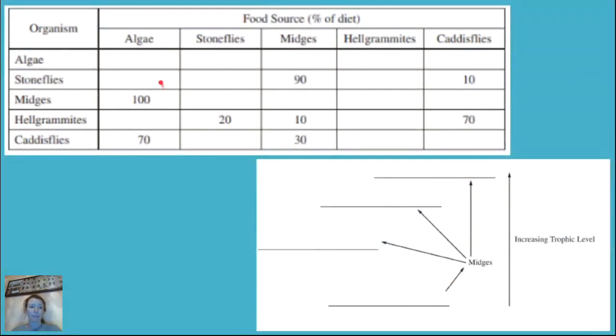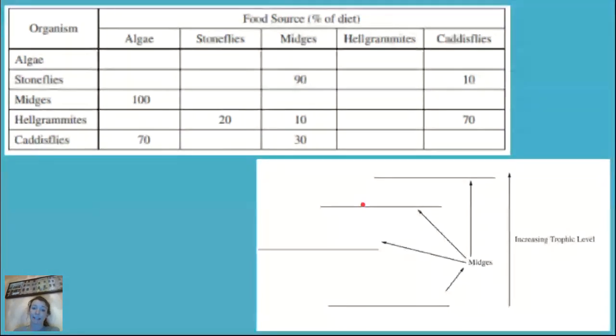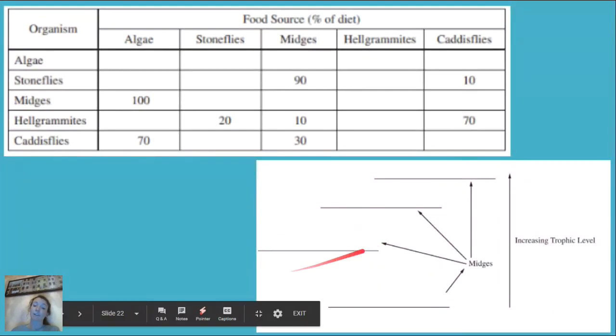So let's take a look at their diet. Stoneflies eat midges and caddisflies, okay? So in my head, what I'm thinking is stoneflies have to be above midges. They also have to be above caddisflies because they eat the caddisfly, and therefore they are at a higher trophic level. Okay, so I know that stoneflies cannot go here, and I have to pick between these two spots for it. Hellgrammites eat stoneflies, midges, and caddisflies. They eat everything. Okay, so that's going to tell me pretty quickly that they're going to need to be at the top of the food chain here. And then caddisflies only eat midges and algae, so they're a good fit for the second line as the second lowest trophic level. Pretty easy to work your way through this.